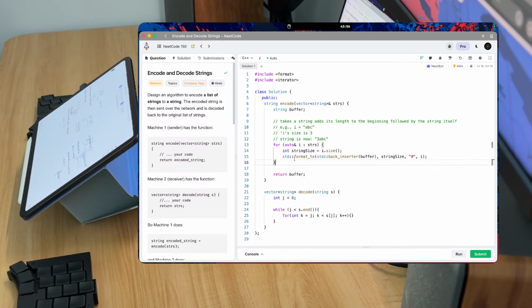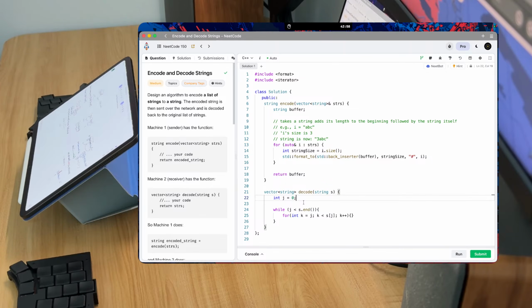So let's see. I think J still has to start from the beginning of string S. We want to iterate all the way up until the first delimiter.